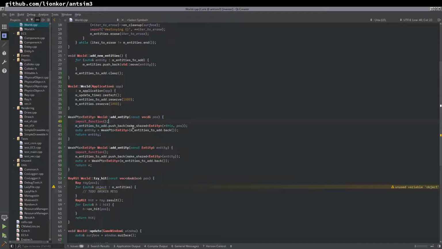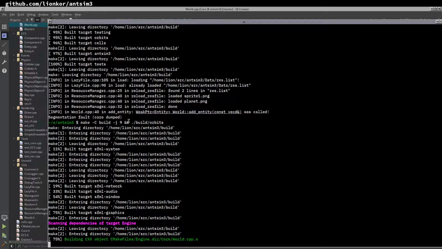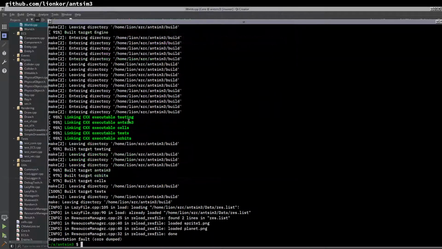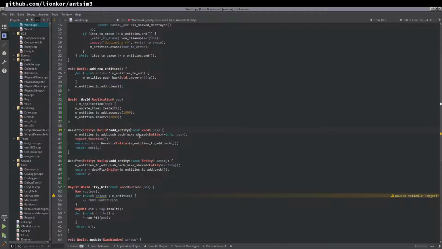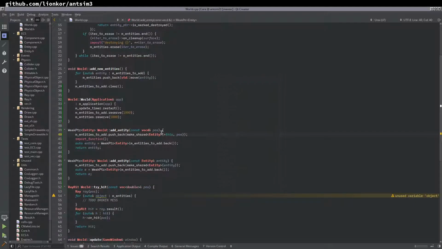We push it back by making a shared entity where we give it this. And if I put that one there, it's not gonna print anymore, right? Because we crash right there. Yeah. So we crash right here. And the make shared. So what is make shared a macro for? Okay, that's supposed to be standard make shared first of all.